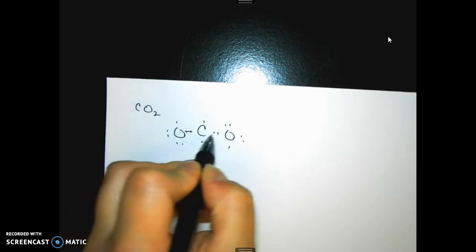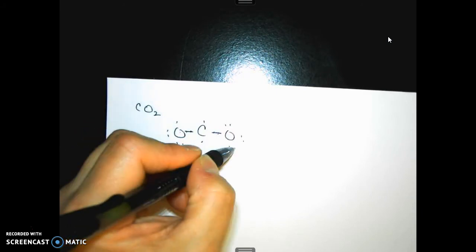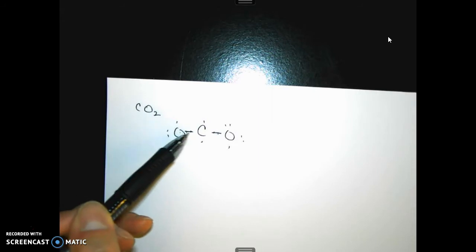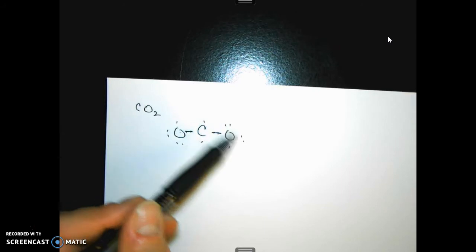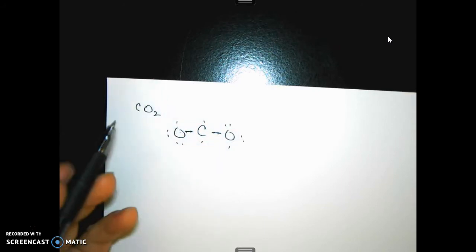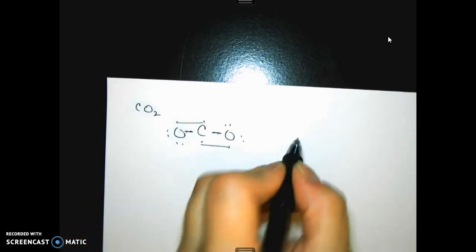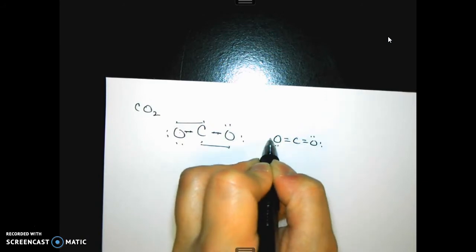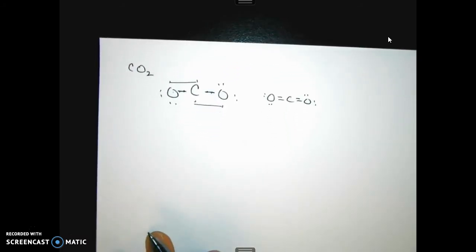So we know we've got to have 1 bond from each carbon to oxygen, but I've got these lone pairs, and I don't have everything satisfied. I only have 2, 4, 6, 7 around oxygen, 2, 4, 6 around carbon, and 2, 4, 6, 7 around oxygen. So I need more bonds. I'm going to have that one pair up for a double, that one pair up for a double. So what you wind up with is something like that. It does not matter where you put the electrons, because again, we're doing 2-dimensional and not 3-dimensional structures.